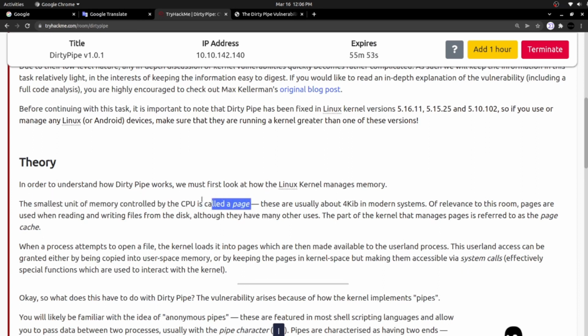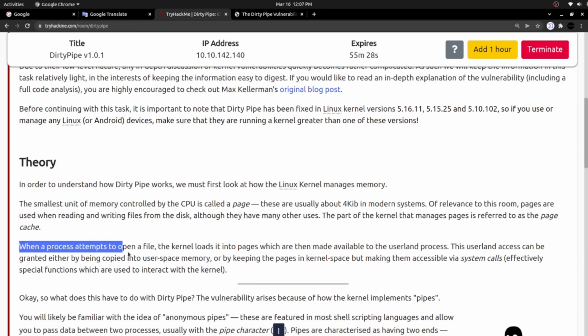So here they gave the definition for the term page, and these are usually about 4 kilobytes in modern systems. Of relevance to this room, pages are used when reading and writing files from the disk. Although they have many other uses, the part of the kernel that manages pages is referred to as the page cache.